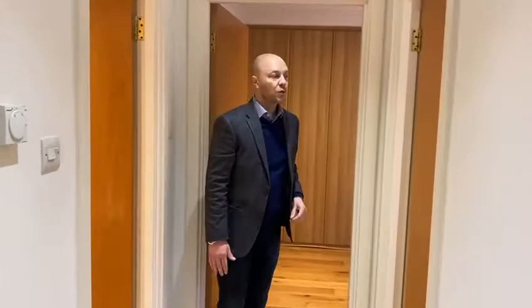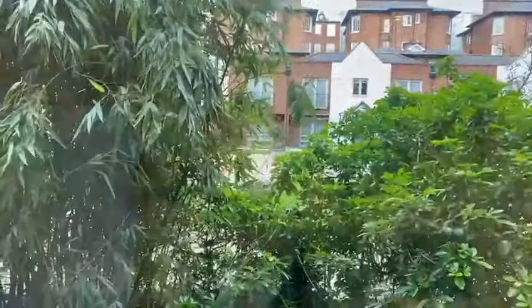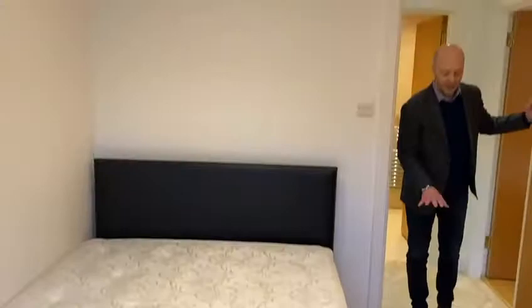Two quite decent sized bedrooms. This is the second bedroom and it's got a nice big double bed in. There's a nice window overlooking the communal garden and room for a drawer and wardrobe as well. Again, wooden floors and spotlights throughout. There's a family bathroom or shower room, with a storage cupboard around the side as well.